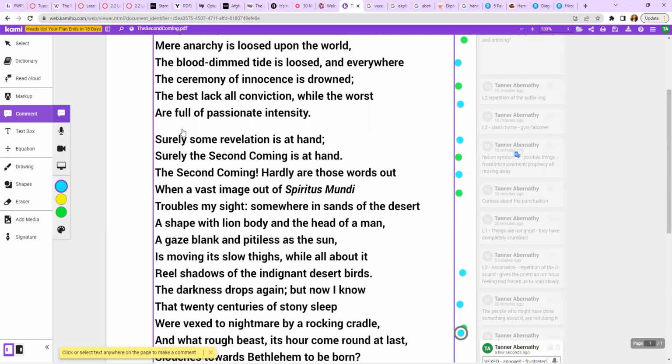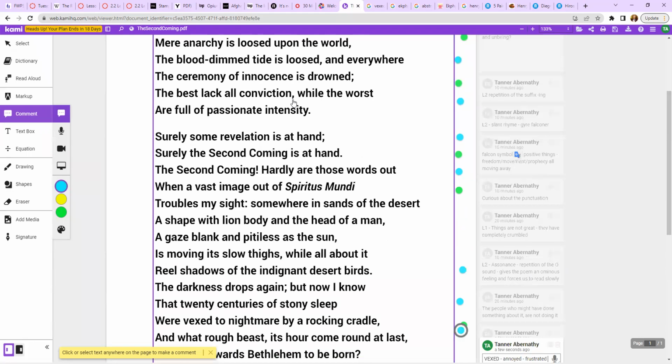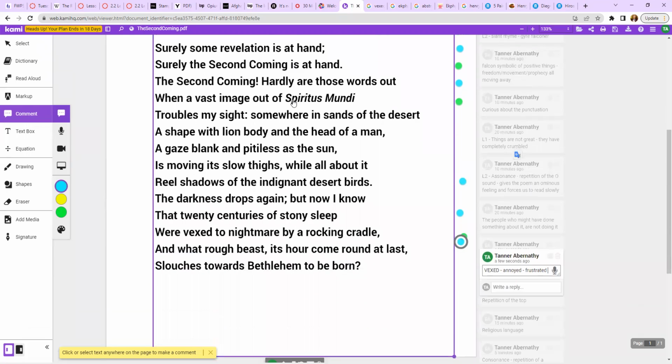this turn of events, right? The blood-dimmed tide, the ceremony of innocence being drowned, right? And I love that verb for this, right? Literally having its head shoved underwater till it dies. And that's the concept of innocence. Because the war isn't fought by heroes, wars typically tend to be fought by boys, by children, right? And they see their friends die and their families die, and it's an ugly, horrible thing.